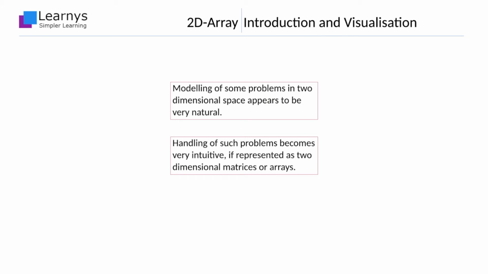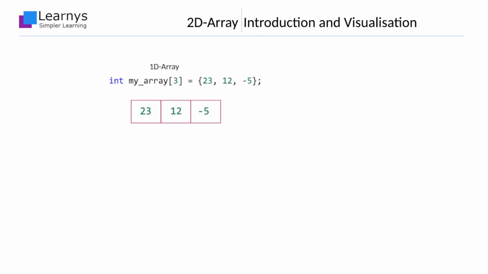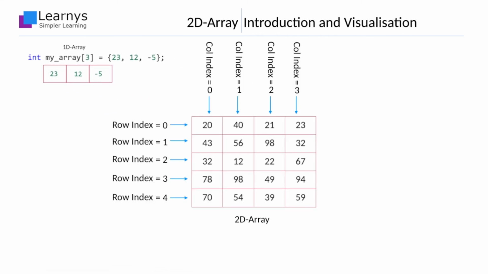In the coming few minutes, we will understand the conceptual representation of two-dimensional arrays. The lesson on one-dimensional arrays suggested that they can be compared with a chain of boxes, which can hold values of the same type. Extending the same analogy, a two-dimensional array can be visualized as a two-dimensional collection of boxes, which is capable of holding values of the same type. This diagram is a conceptual representation of a two-dimensional array. This two-dimensional array has 5 rows and 4 columns.